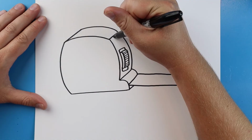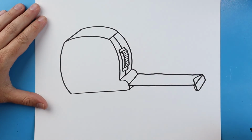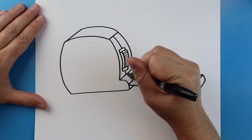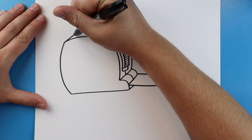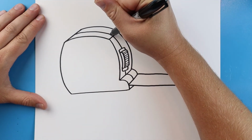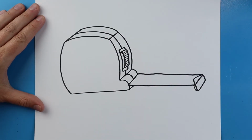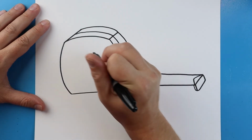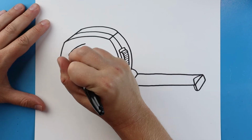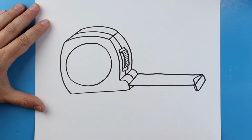Now, right here, let's make a line that's just going to come right to the top of that little rectangle and down to here. Then we're going to make a little curved line right there. And right here, let's draw a line that comes right to this line here. Now, starting right here, I want to make a nice big circle. So we're just going to draw a nice big circle shape right here on the side of our tape measure.